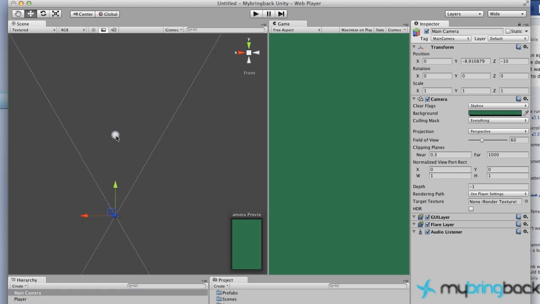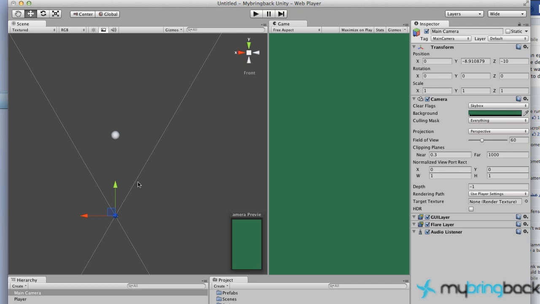Think of our camera as popping out of the screen right now because it's negative Z. So again, our ball right here is 0, 0, 0 in space. For right now, our camera is 0 on the X-axis, which is the same as the ball. But the Y-axis looks like it's at, I'm just going to take a guess here, about negative 8.910879. Just a rough estimate.